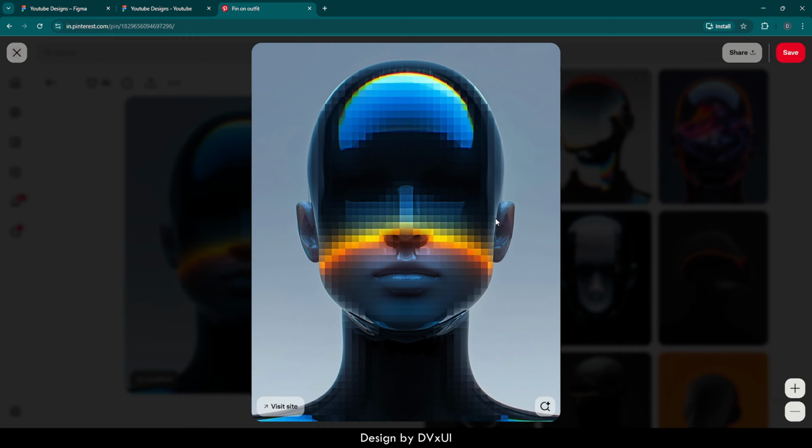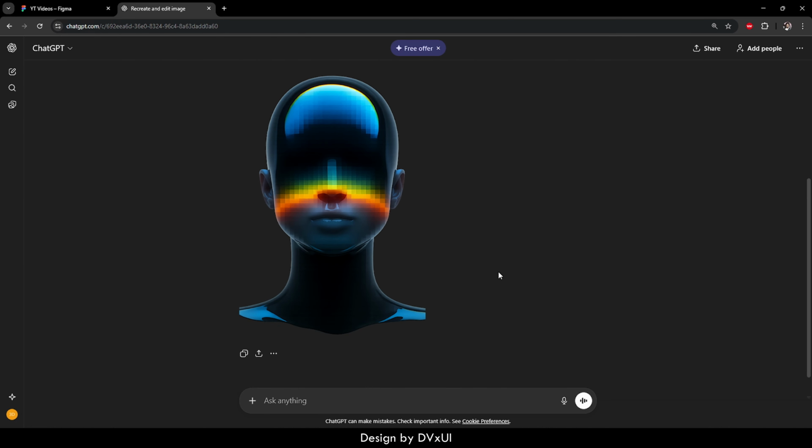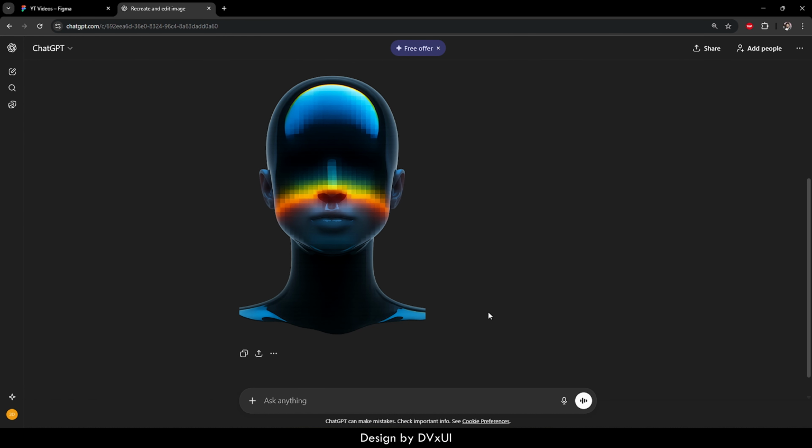When we are designing, we need high quality assets. So how can we upscale it? So what I did was I just copied this picture and went to ChatGPT. Let me show you that. And then what I did was I gave it this image and this prompt. And this prompt is saying that make it high quality by removing the background from this picture. And it did exactly that. And this is how I got this picture. Alright, now you know it and your doubt is solved. Now let's go back and start designing that animated hero section.